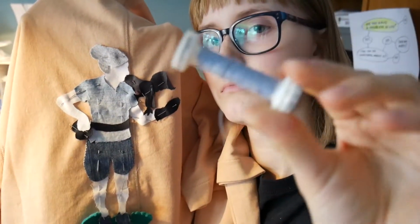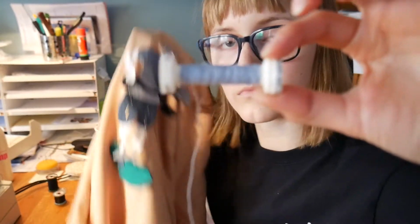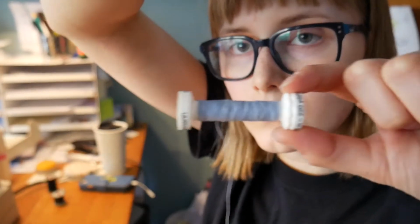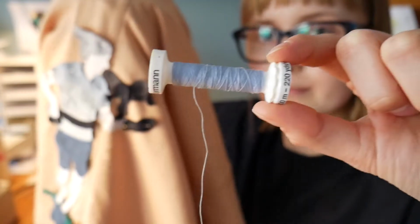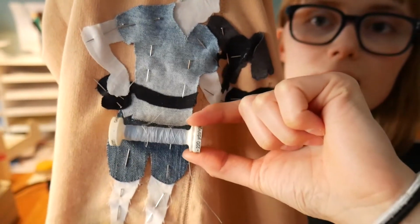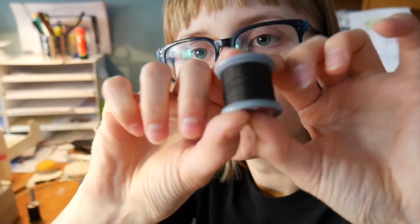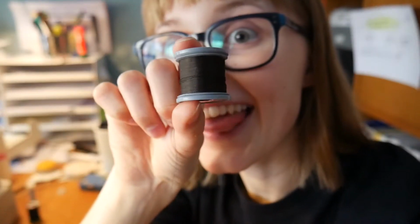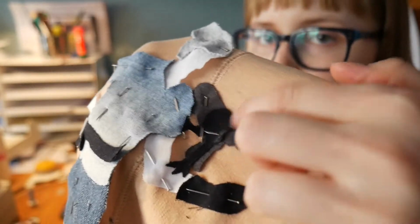So I'm really lucky to have a mom who has a lot of sewing things. So I managed to find a couple of perfect threads, the perfect color, exactly what I needed. So the first one is this light blue one. And I'm gonna be using that on the shirt and the pants. You see, it's perfect. Then I also have this black thread that I'm obviously gonna be using on the black fabric. Then I have this brown thread, you can barely see it on camera, but it's a bit lighter than the black one. And I'm actually gonna be using these two on the bird, because that is both brown and black fabric, so I thought it was perfect that I managed to find them.